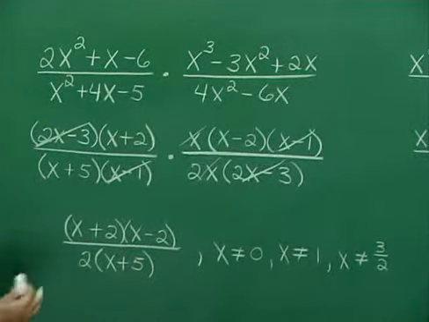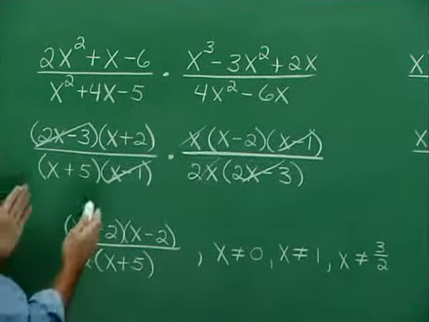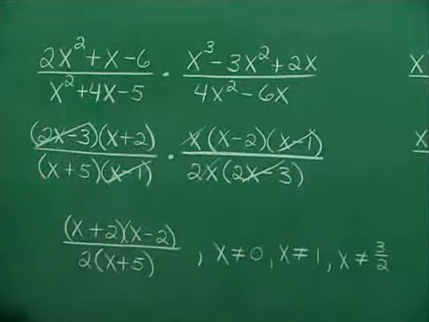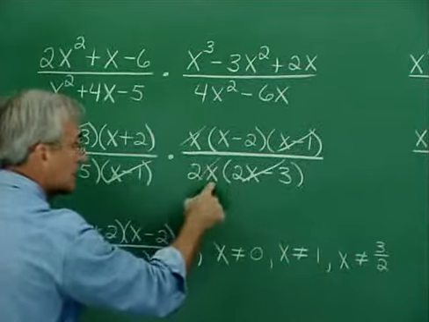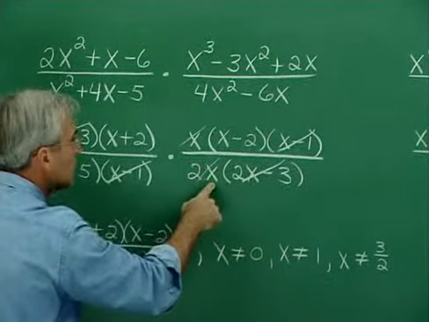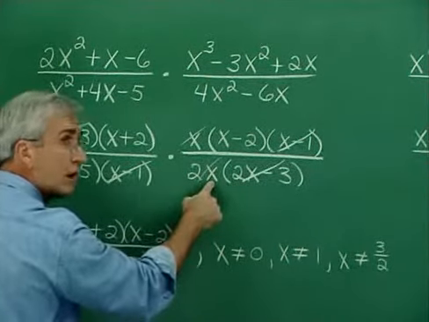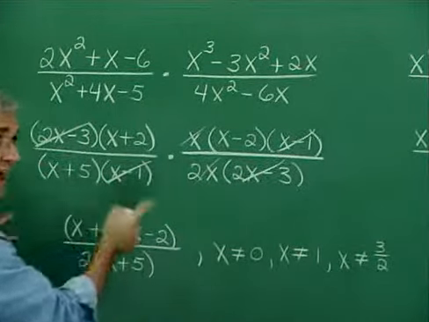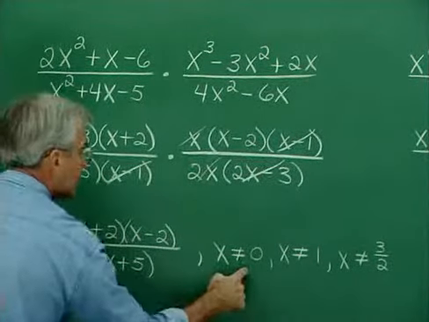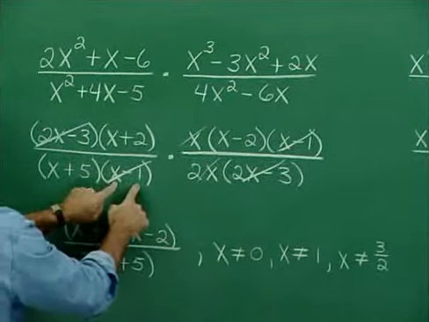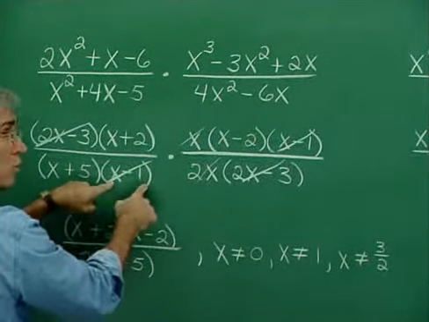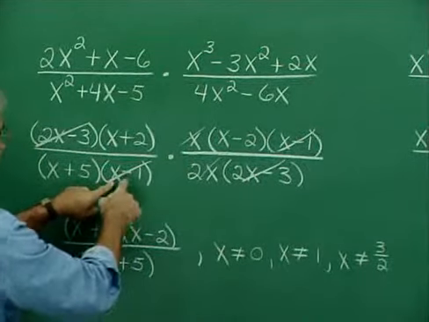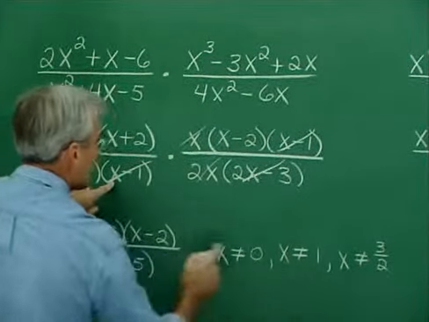Now, the restrictions on the domain, or I guess the challenging part, if there's any challenging part here, would be the values of x that will cause each of these canceled items to become 0. Now, this factor x becomes 0 when x is itself 0. So x cannot be equal to 0, or else it wreaks havoc in our situation here. So x can't be equal to 0. This one is rather self-evident too. If x is 1, then x minus 1 becomes 0, and therefore we'll have a 0 denominator. So x can't be equal to 1.